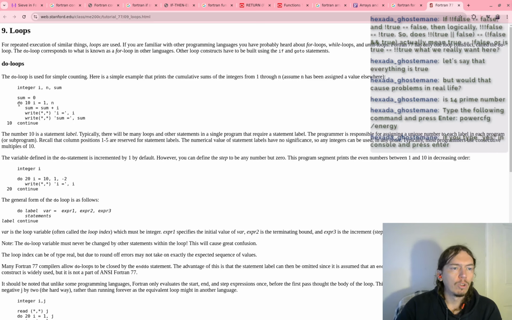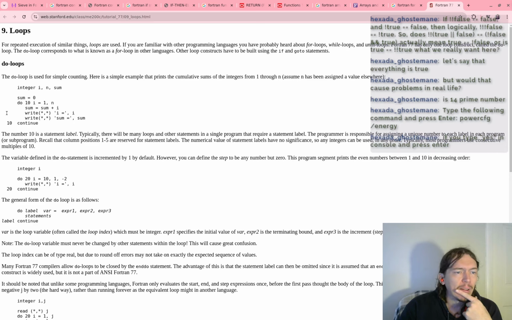All right, so do 10, I equals 1, n. Wait, what does this mean? Do loop is used for simple counting. All right, the do loop corresponds to a for loop. Okay, love it. So they put do, then they put a number. Oh, that's a statement label?